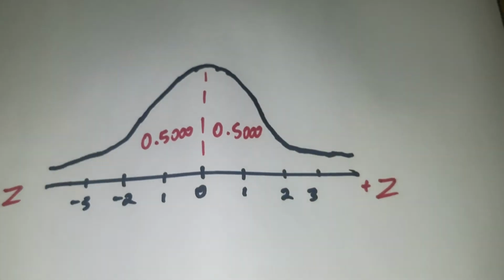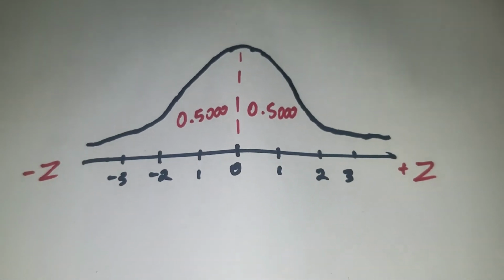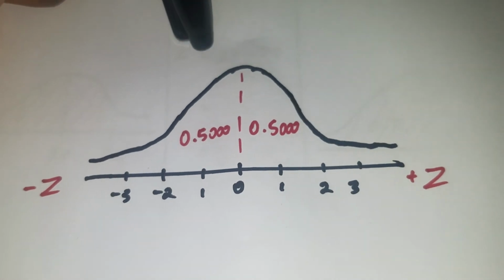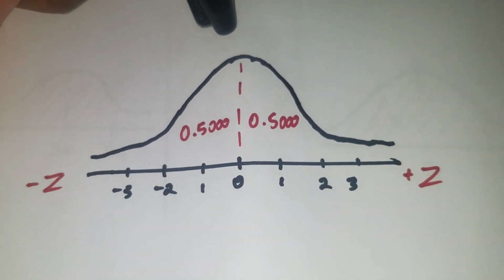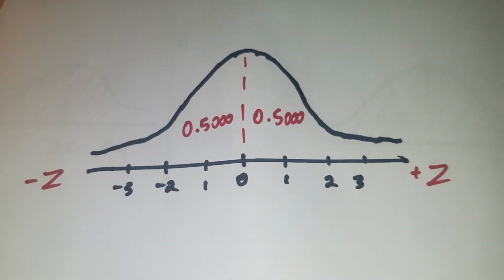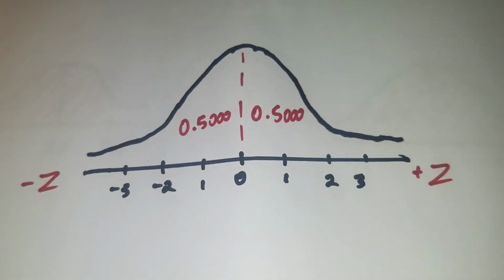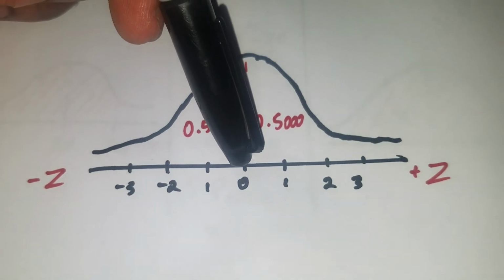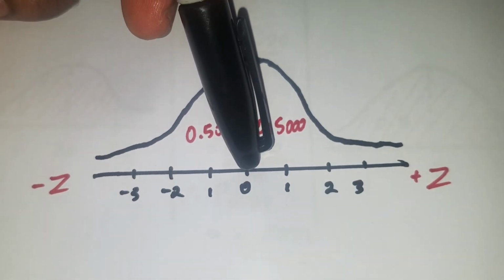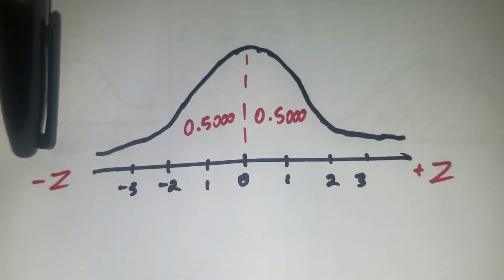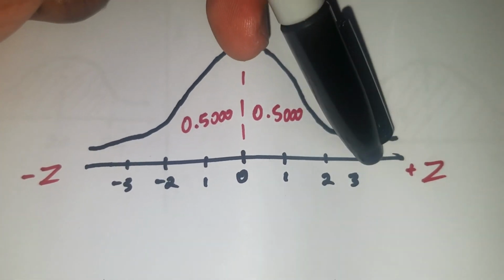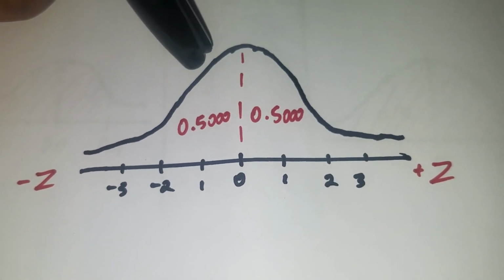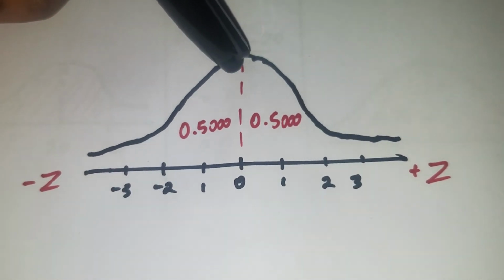Now, after we work out the z-score, we can then use that information on the bell curve here, which would be the normal distribution curve, or the standard normal distribution curve. Now, points to note about this curve: the middle is represented by the mean, which is 0, and as we can see, the z-score to the left would be negative, the z-score to the right would be positive, and it is symmetric about the mean.